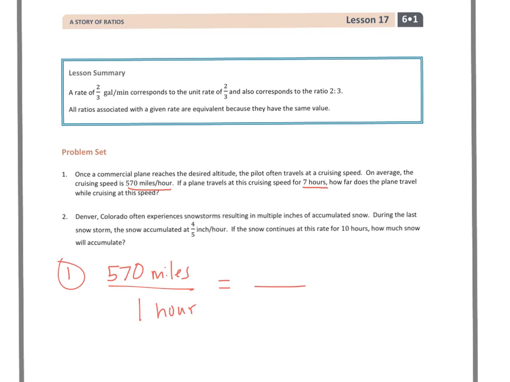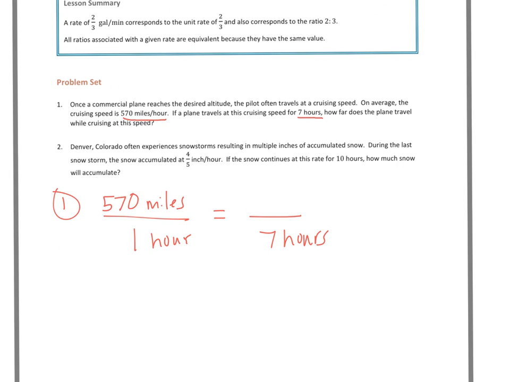We're given 7 hours, and I'm going to show you a couple different ways to solve this. Just because this is the easiest for me, but it's not necessarily going to be easiest for everyone else. So what I have here is equivalent ratios, or also we can call those equivalent fractions, because they are in fraction form. And we know that whatever we do to the bottom of a fraction, we have to do to the top.